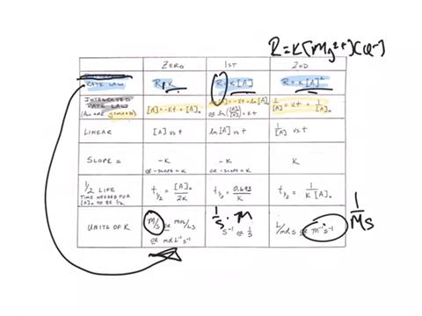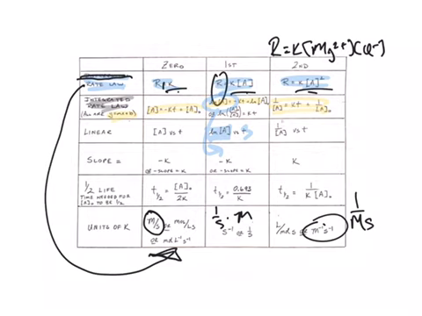So here's the most important part. Because these are linear, we're going to look at what you can graph that will show up as a linear function. For example, first order and second order, because this is what we're going to spend most of our time on. If it's first order, look at the natural log of A versus kt plus the natural log of A naught. This is just your y value. So we're going to graph natural log of A on the y-axis, and time on the x-axis.